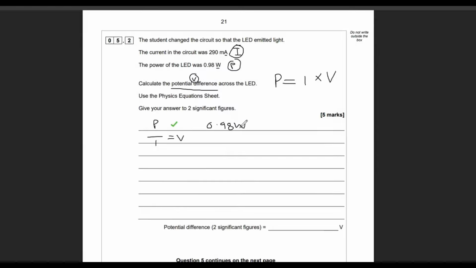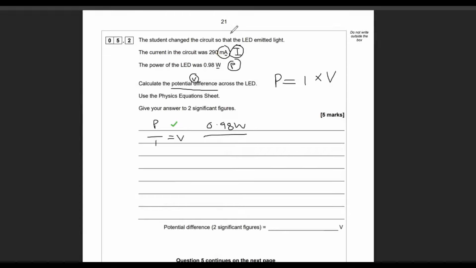Now we have an issue here, and that is, you might have spotted it, milliamps. How do I know it's not mega amps? The little m tells you it's milli, it's baby small, and I need to put it back into amps. Now, the weird thing is, the kind of misconception or the counterintuitive thing is that when you go from a small unit back to a big unit, you divide when you go on the way up.